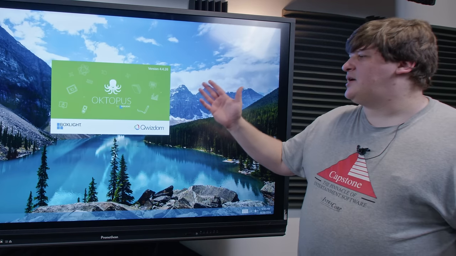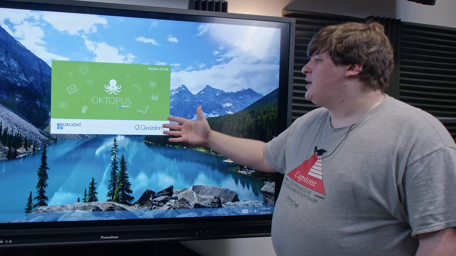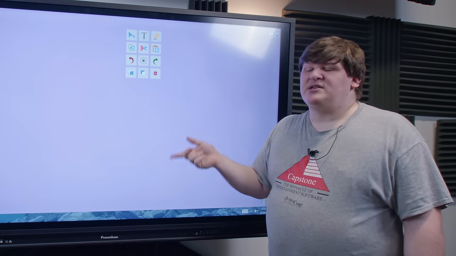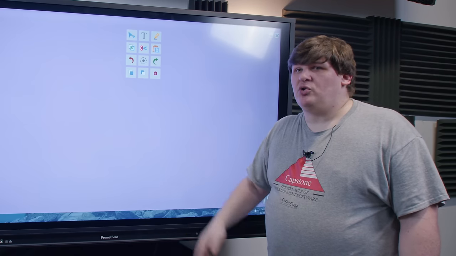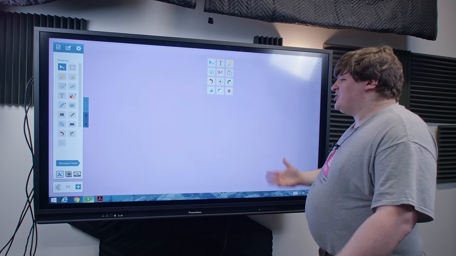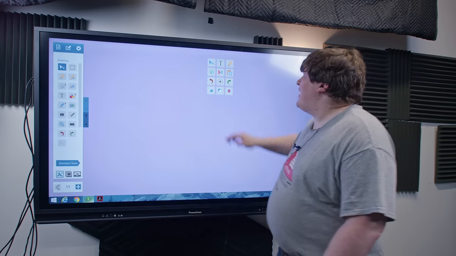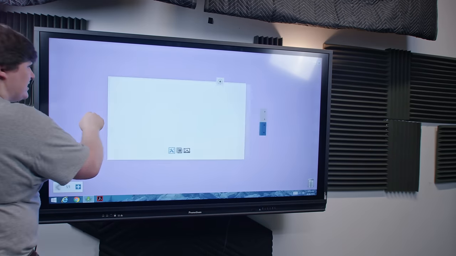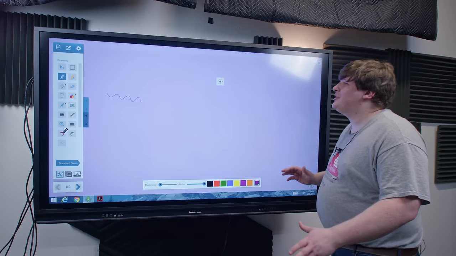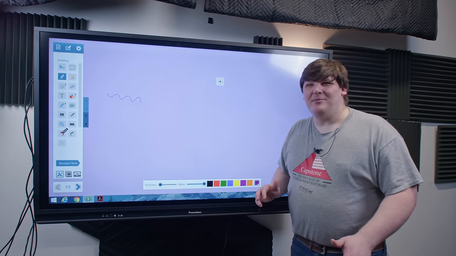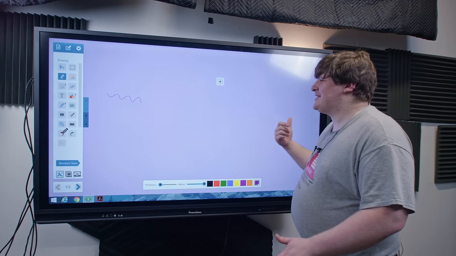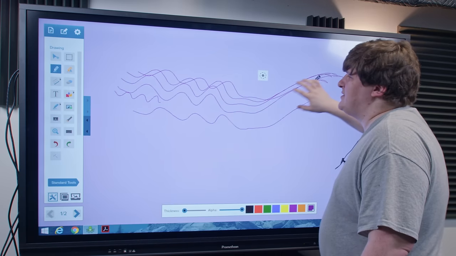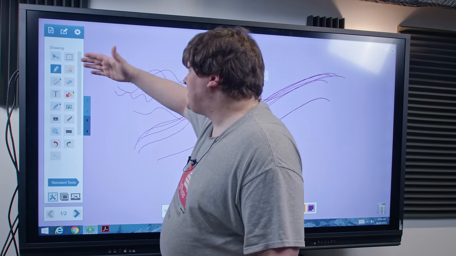By the way, this has the Box Light name on it, and they didn't make Octopus, it's just been customized for them. Box Light is the name of another manufacturer of digital whiteboard TVs for very much the same purpose, as you can kind of tell already from the style of the software. This too, can I send this over there? Now this, unfortunately, does not appear to let me move the toolbar to the right side, and I don't want to just be constantly over here all the time. So the point is, you can see this does the same thing, but it's got a lot more tools.